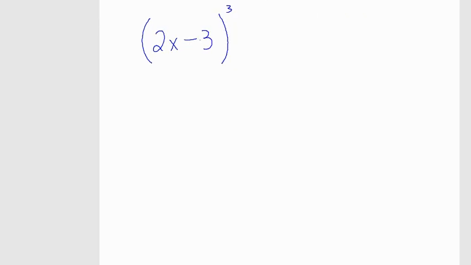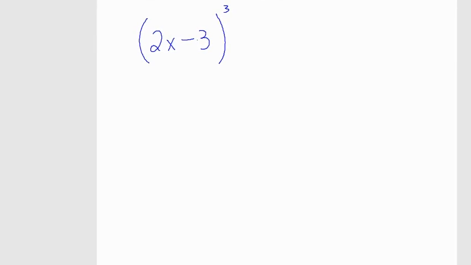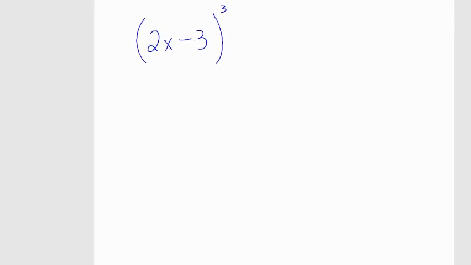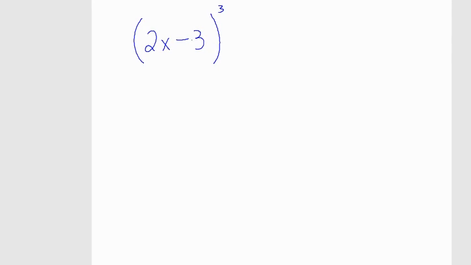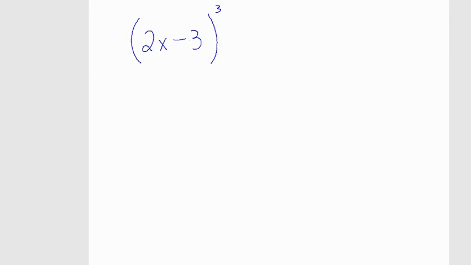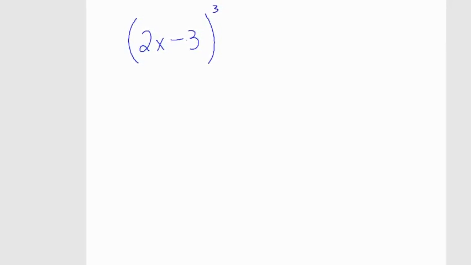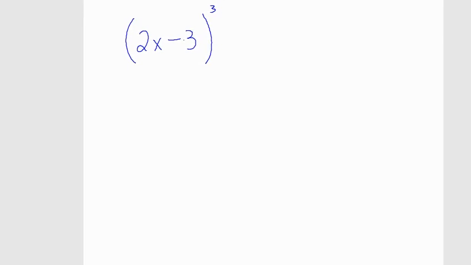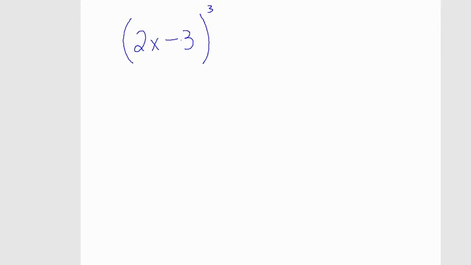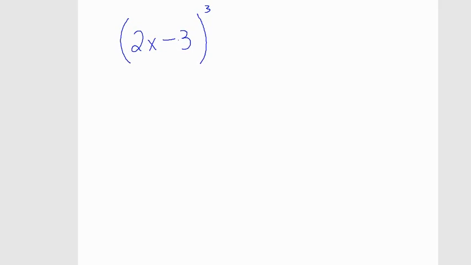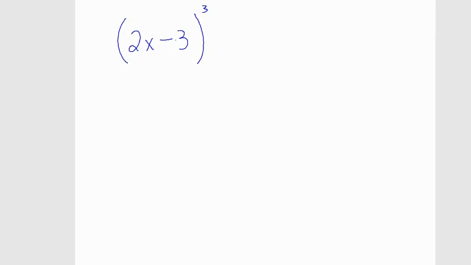So let's talk about our last example, and we're going to relate this back to the problem that we opened the video with, the 2x plus 3, but I changed it to minus, so that we can get more practice with the minus. Remember that if it's a minus, it'll just alternate between minuses and pluses, so we should get basically the same answer, but with alternating pluses and minuses.